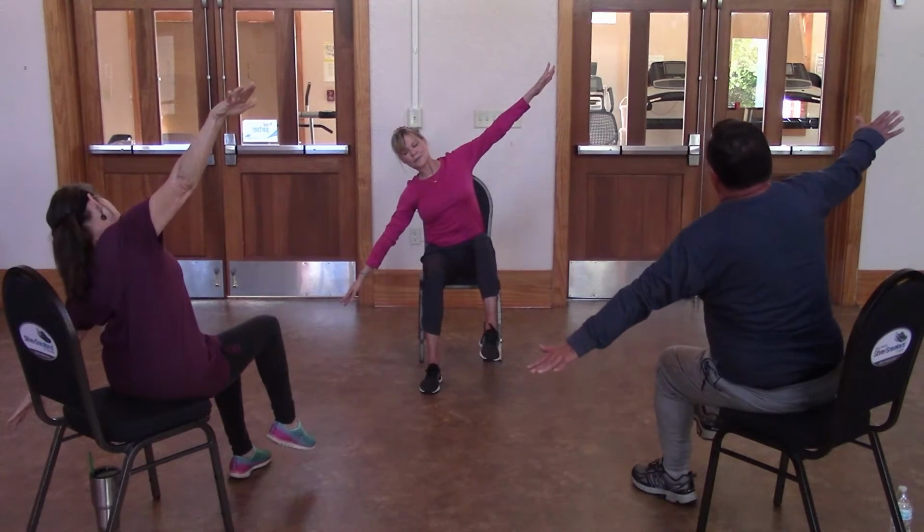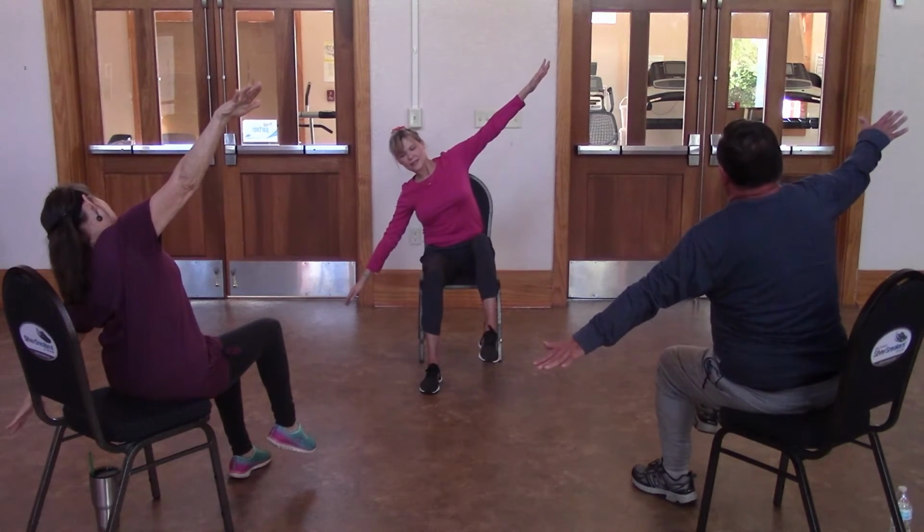Lengthen your back. Stomach muscles kick in, too.